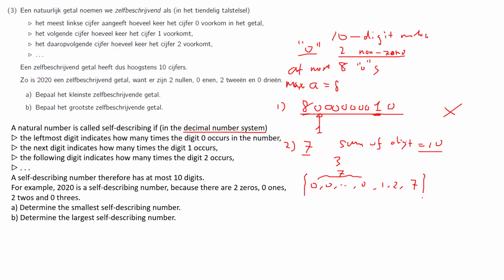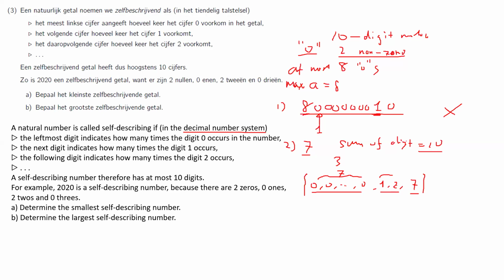Only possibility for the combinations, because we have a 1, 7, and the sum of all the digits must be 10. So there must be 1 and 2, which gives 1 plus 2 is 3. You might ask why not 0 and 3? Because we have defined the number of zeros to be 7, right? So the 3 cannot be decomposed as 0 plus 3. It must be 1 plus 2.